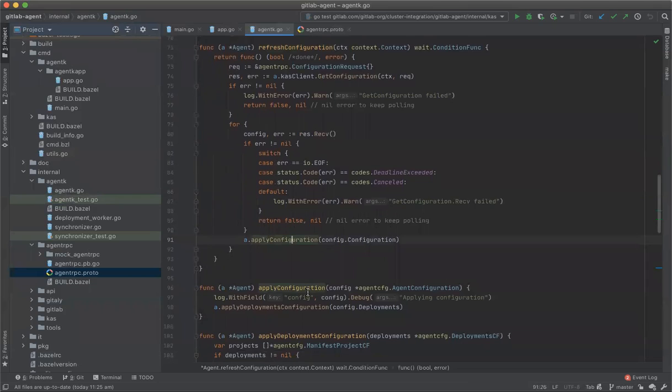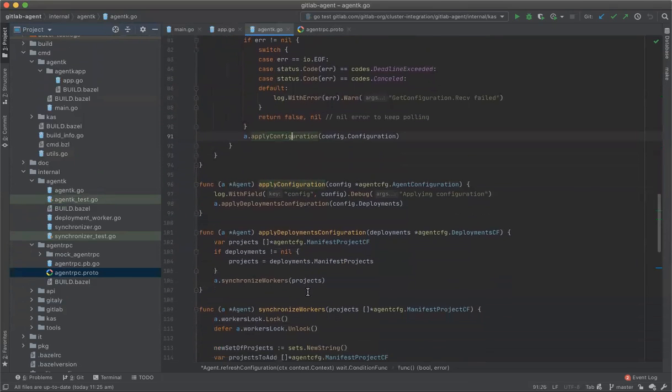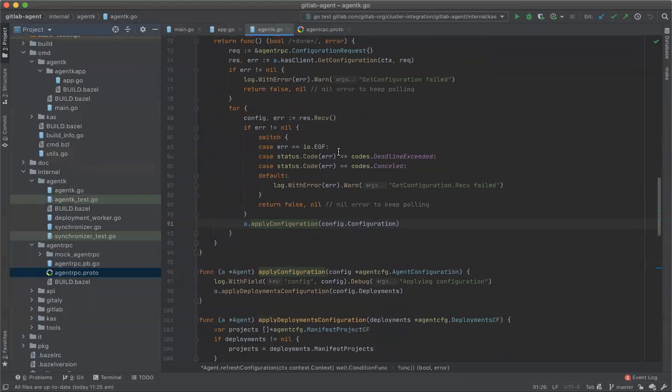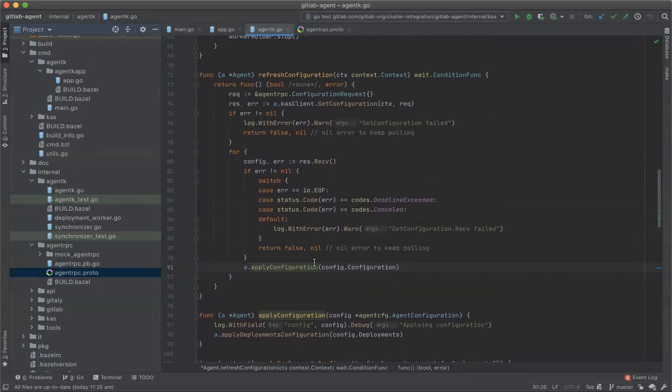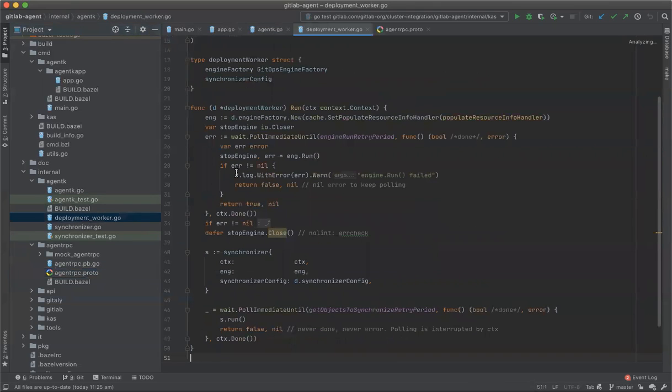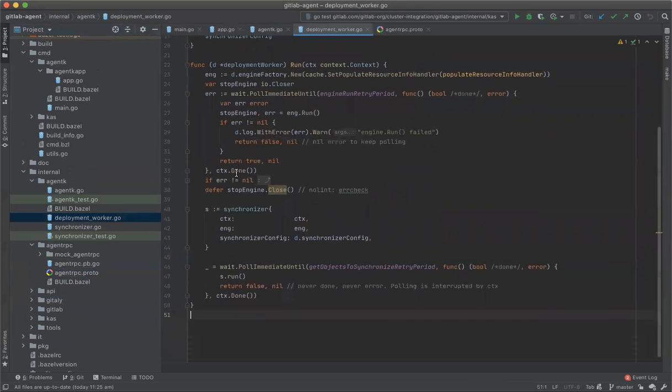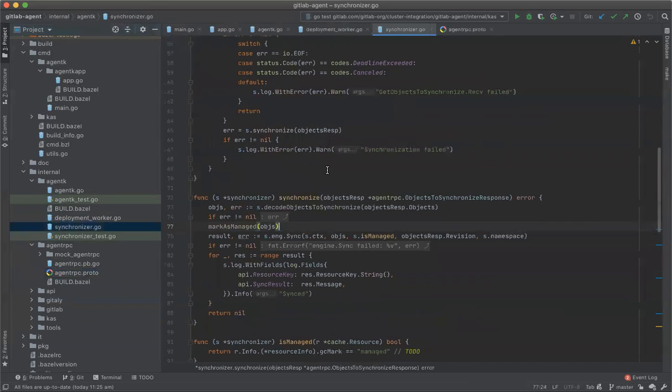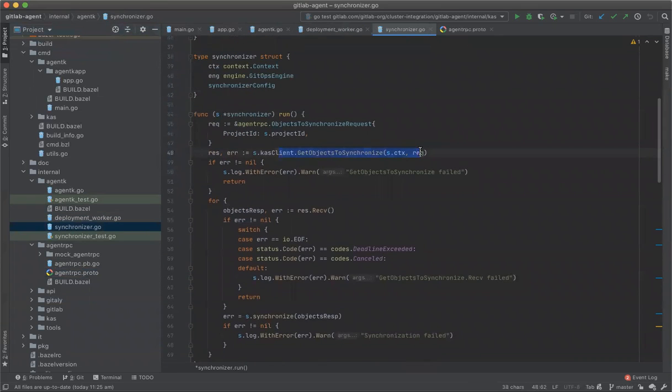And this configuration starts workers to do GitOps, but that's too detailed, I guess. I'm not sure how deep we should go. Let's start with just an overview of how things work. So this is the configuration refresh. Then each worker for GitOps has a separate loop here, which is where it's calling get objects to synchronize.